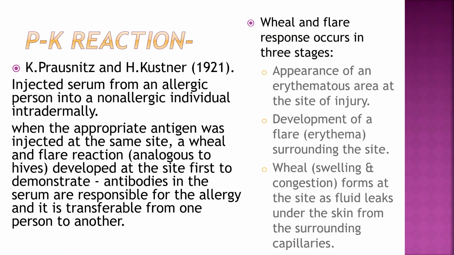PK reaction: Prausnitz and Kustner in 1921 injected serum from an allergic person intradermally into a non-allergic individual. When the appropriate antigen was injected at the same site, a wheal and flare reaction analogous to hives developed. This demonstrated that antibodies in the serum are responsible for the allergy and that it is transferable from one person to another. The wheal and flare response occurs in three stages: appearance of an erythematous area at the site of injection, development of a flare, erythema surrounding the site, and wheal, swelling and congestion at the site as fluid leaks under the skin from the surrounding capillaries.